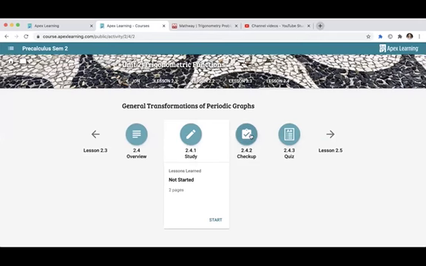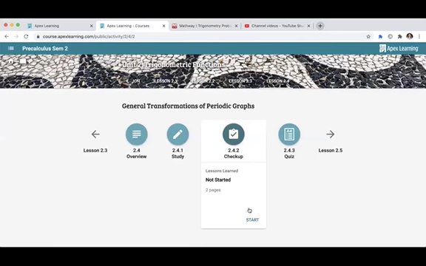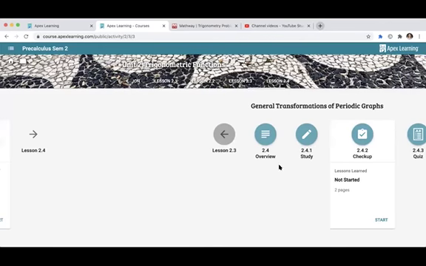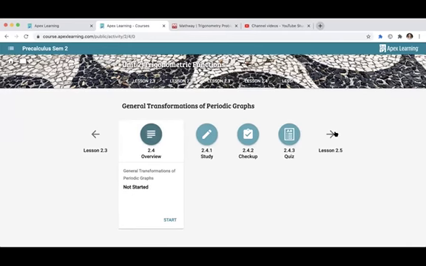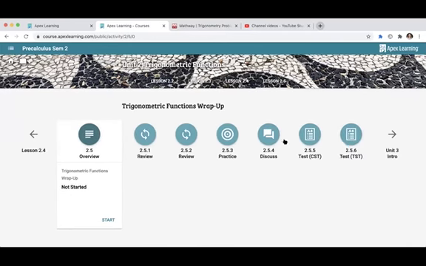All right, so in 2.4, you have this quiz here. So again, to remind you of what your assignments are to complete by Monday. You need to do this 2.3 quiz, do this 2.4 quiz, and then obviously you need to come and wrap this unit up once you feel confident.